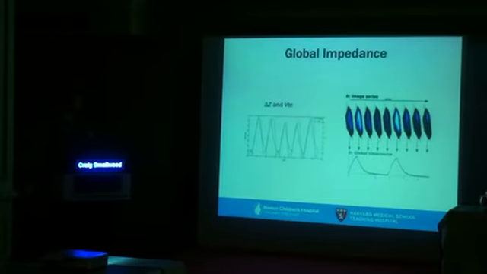So global impedance, these are actually data from my lab. You can't really see it that well, but there's a green line in the background here. That's the impedance, and the blue line is the volume. And so you can see as this patient breathes in, the volume goes up, the impedance increases as well, and then when they exhale, they both go down at the same time. So they're very closely related, and there's lots of good data to relate those two things. And at this point, we can be very trustworthy of the electrical impedance as it changes over time.